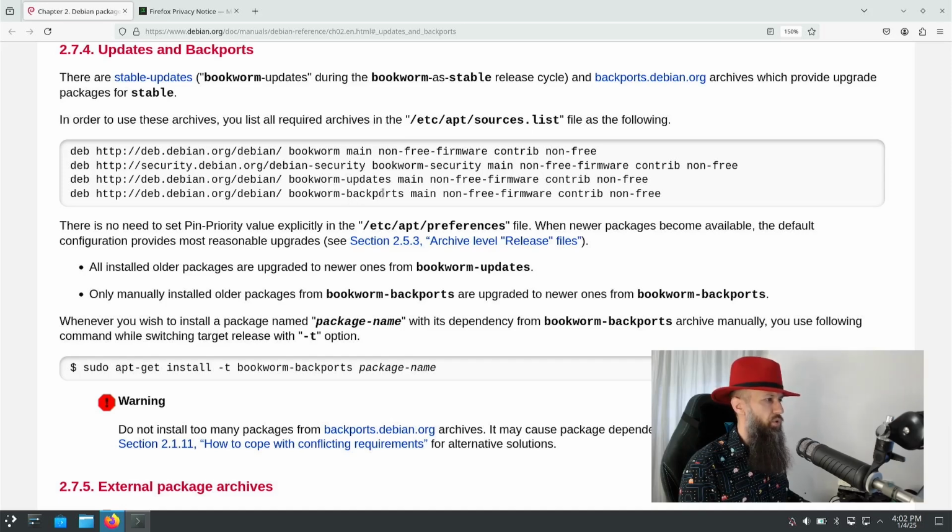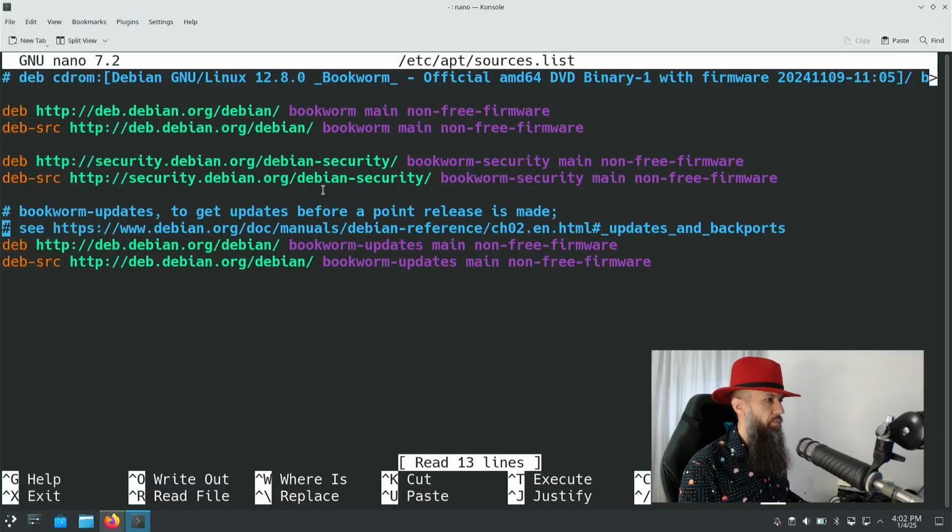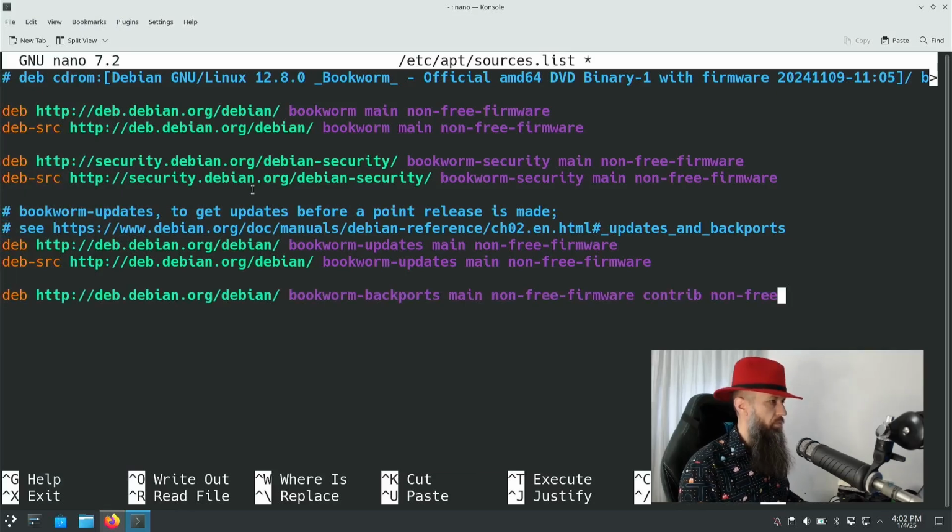Okay, so it's just one extra line, because these three lines we already have. I think we should be good with this.